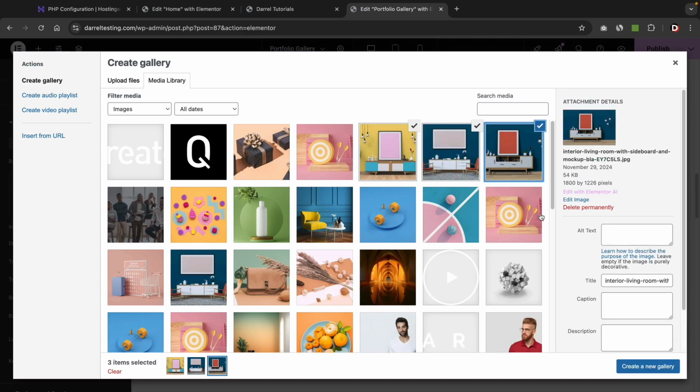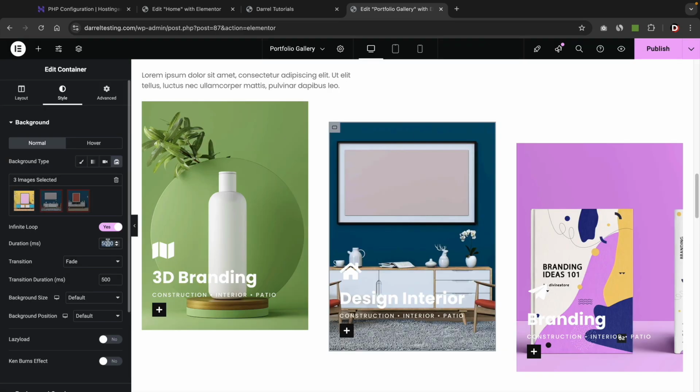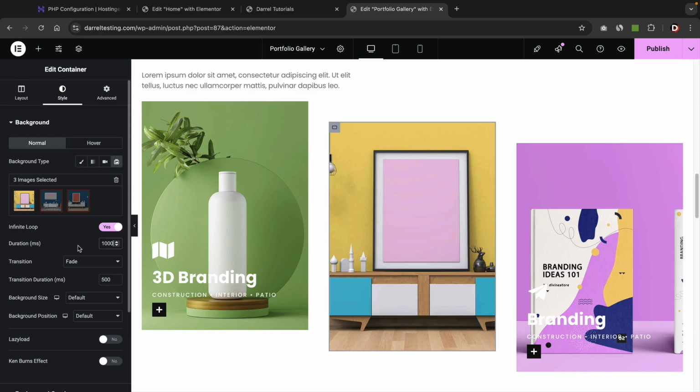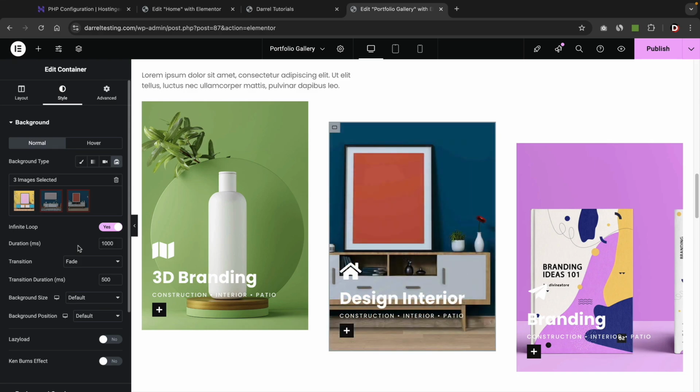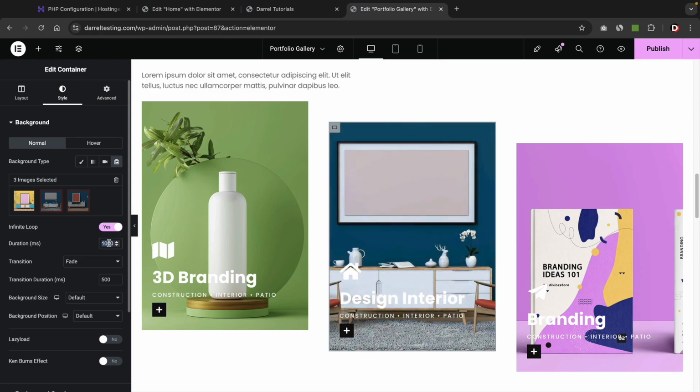So here, I'll go ahead and walk you through this. So I'm gonna add a slideshow here. I'm gonna put 1000 ms. That means it's gonna change every second. So you'll see in the middle how this changes like that. If you wanna, you know, slow that down, we'll put in something like 3000. And then you'll see it change.